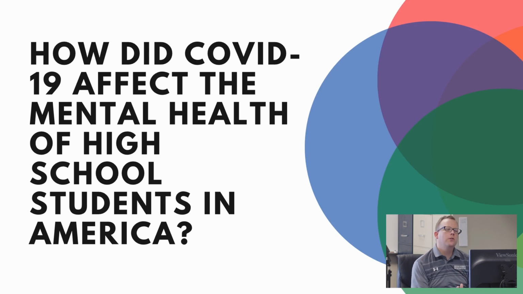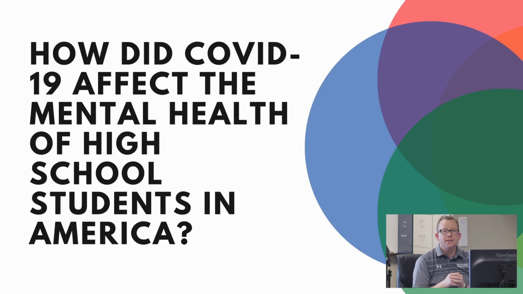With the research question, after you've figured out a topic that you want to research, maybe an issue, you want to figure out a question that, if you could answer it, would give you a solution, at least in part, to the problem. So if we've observed that COVID-19 has really affected the mental health of students, for example, we might write it up in a question something like this. How did COVID-19 affect the mental health of high school students in America?